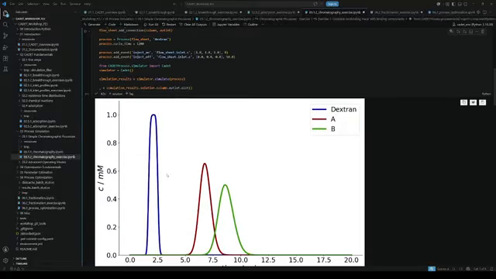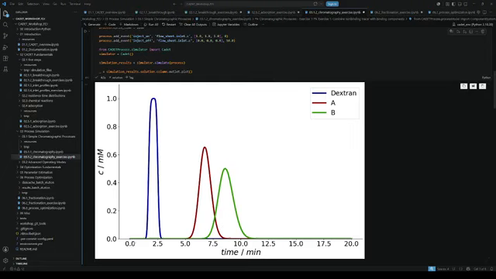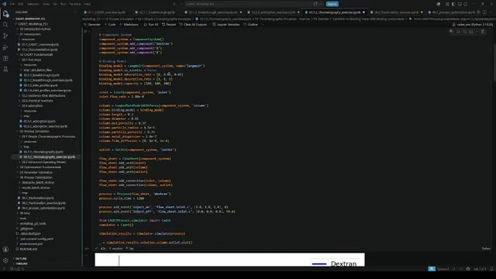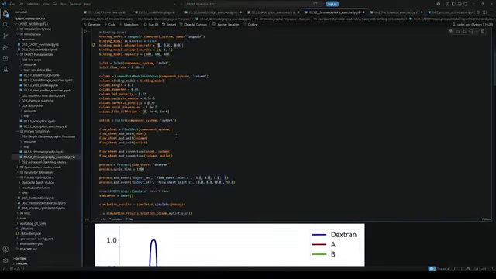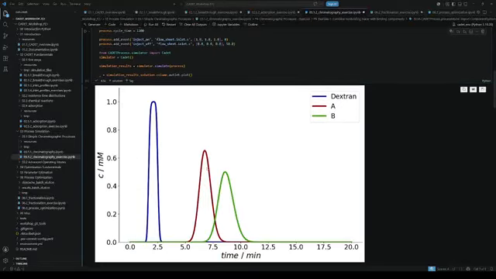All right, so in the first 50 seconds, so up until around the 1 minute mark, we're adding all three components to our system. However, we can see the retention time of the components across the system differs, and this is depending on the adsorption rate. Dextran, which we set to an adsorption rate of 0, obviously does not interact with the stationary phase, therefore washes through the column quite quickly, and the retention time is only defined by the flow rate of the convection, the actual dispersion, and the volume of the column.